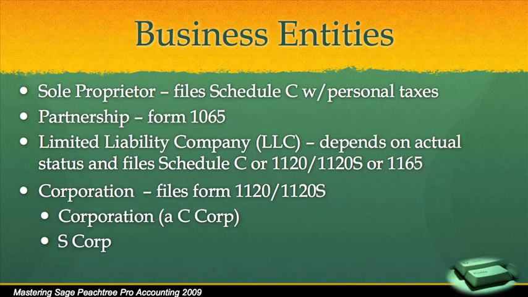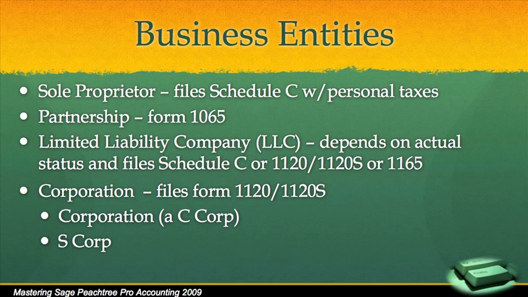When we talk about business entities, this is something that you and or your partners and or your attorney and your bookkeeper or your accountant have probably discussed. What kind of business entity are you? If you're brand new and you're a small business, you may be a sole proprietor. Actually, there are some rather large businesses that are sole proprietors. The main difference here is that they file a Schedule C with personal taxes, and the person is not separate from the business. This is also sometimes called a DBA. In other words, in the eyes of the law and the IRS, they really are the same person or the same entity, they're just using different names.